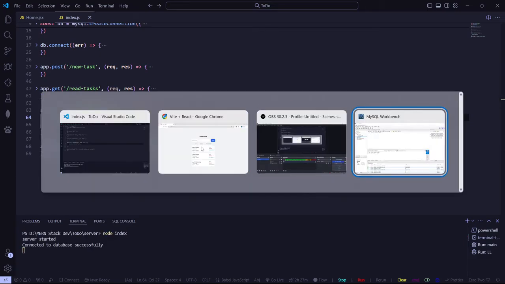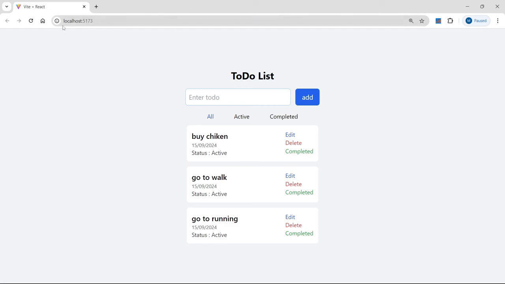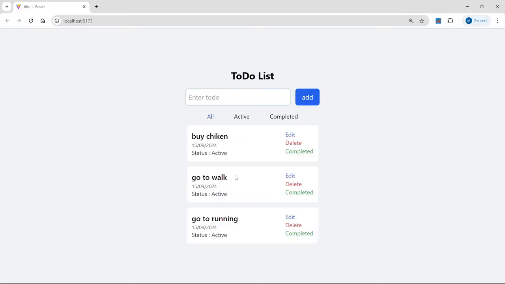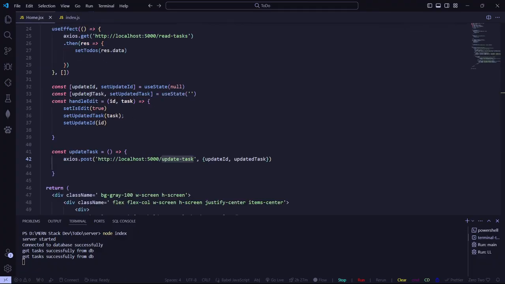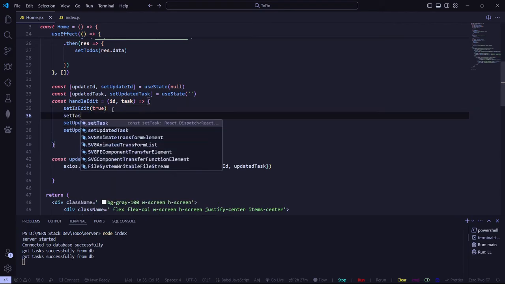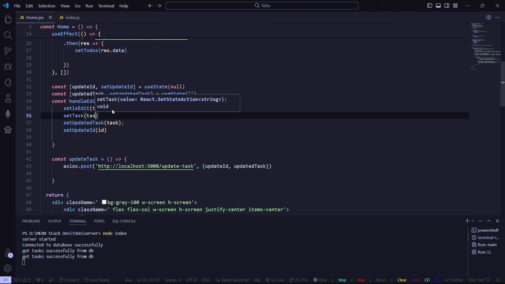Okay, now let's go to our todo. Let's refresh. If I want to change this todo, click on edit button. So I forgot to add my task, setTask is my task.